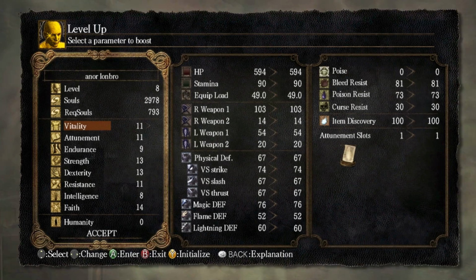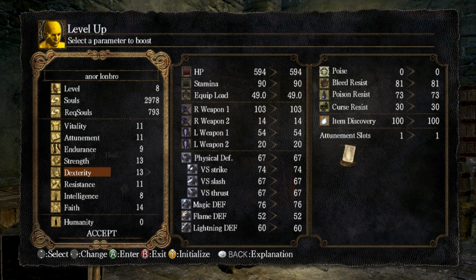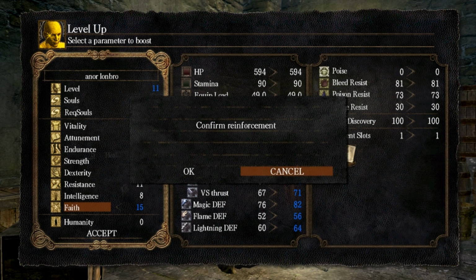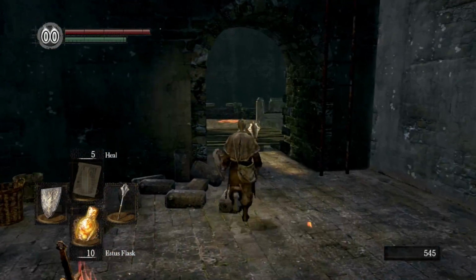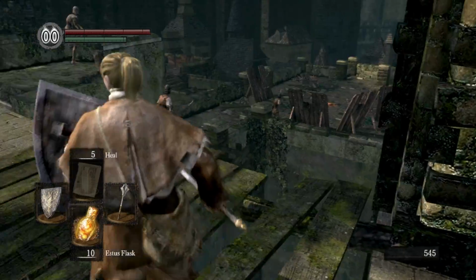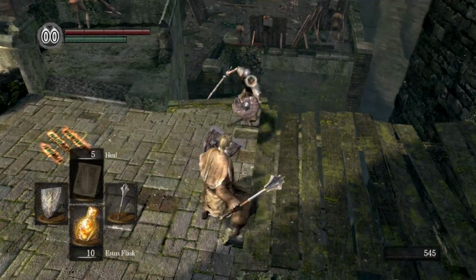So, let's level up. And we needed, was it 15 dex? I might as well get the other faith that I need for later. And I'll save the rest of my souls to see if I've got enough for this heater shield. This time I'll remember to kill this idiot before I leave my sign.